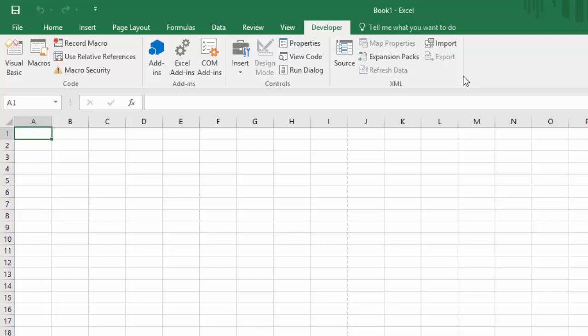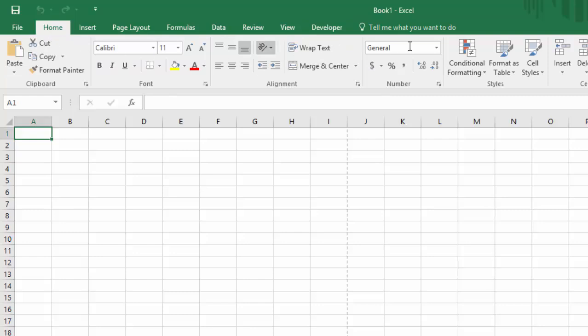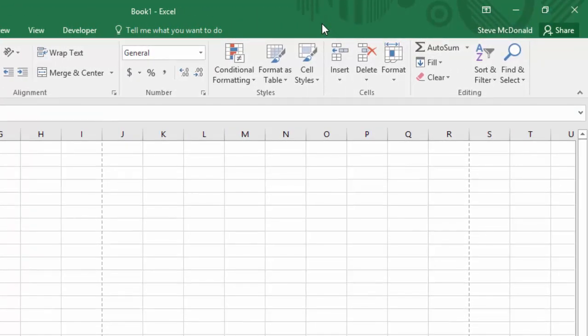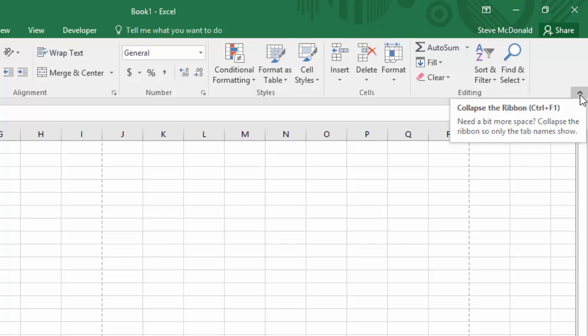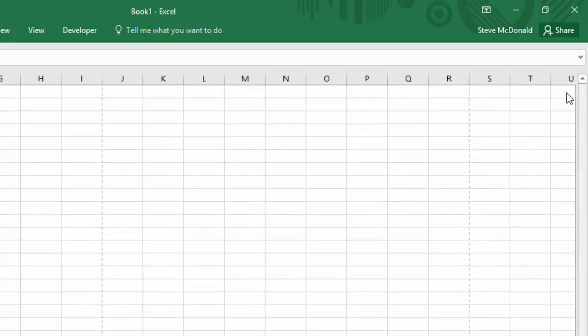We'll go into a number of those things so you'll have a much better familiarity with the toolbars and the ribbons. I'm just going to go back to the Home tab because that's where you're going to spend a fair amount of time. And then a couple of other quick things. If you need to have more space down here or you need to see more of your spreadsheet, you can actually close this ribbon by clicking on this arrow. But before you do that, make sure you remember how to open it back up. And the way to open it back up is right here.